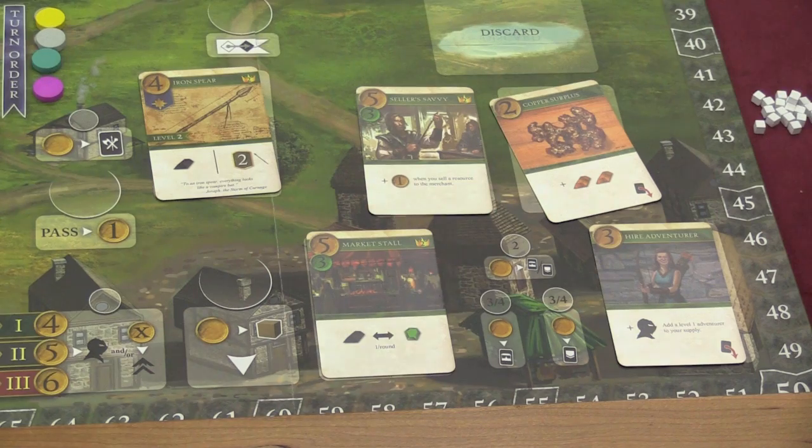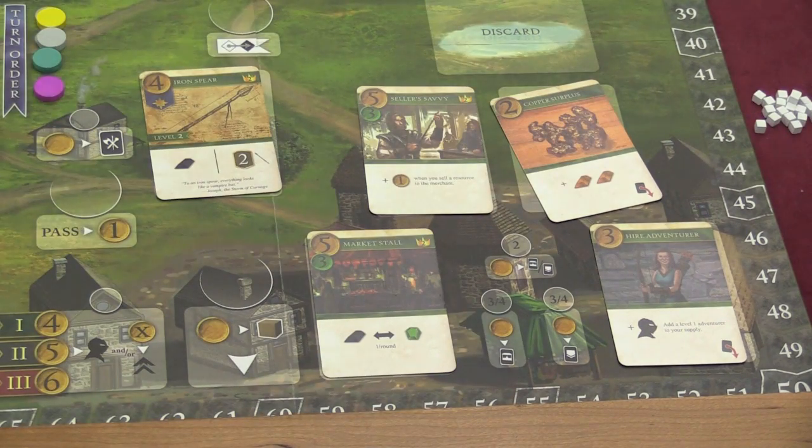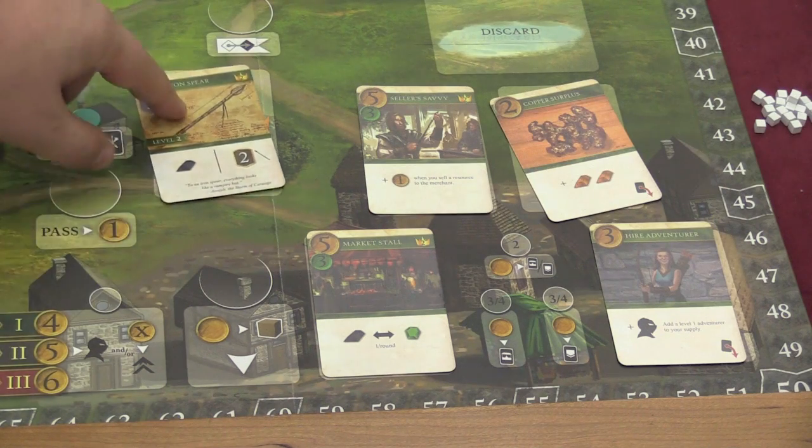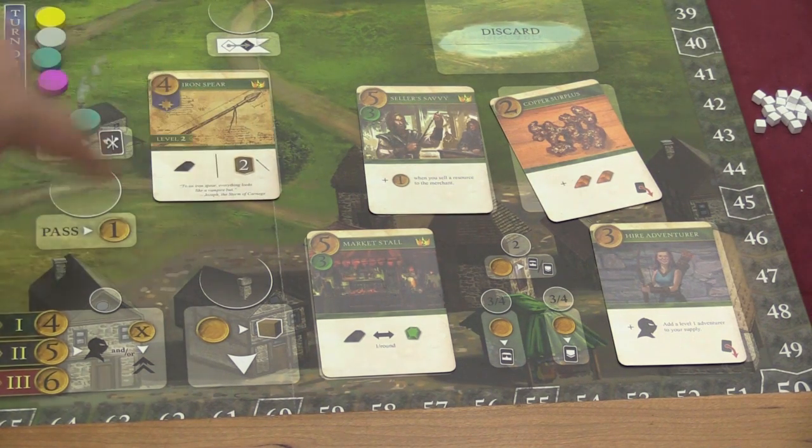Players will play a worker placement game of sorts over here, where they'll be able to put out a worker and perhaps get more knights or level up their knights for money. Or buy this card here, which is a weapons card. Allows them to take 1 iron to make a level 2 spear weapon. Some quests require different levels, but some also require types of weapons.